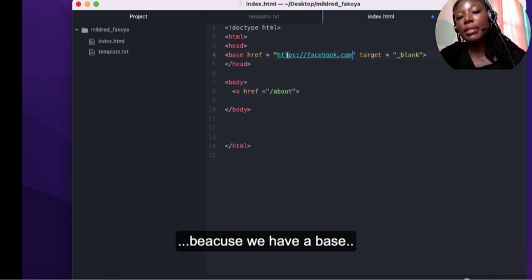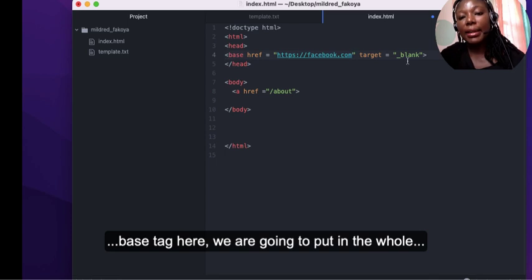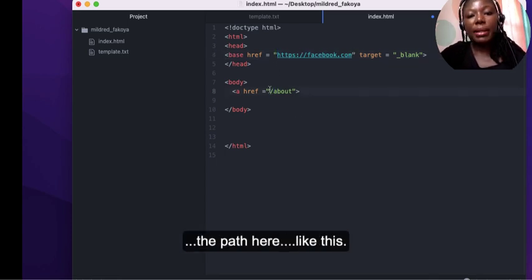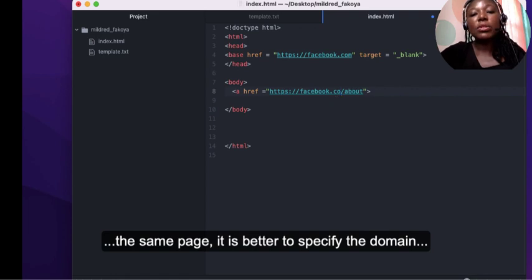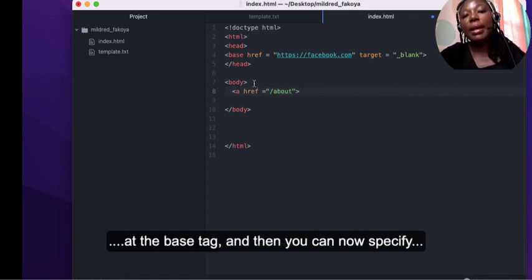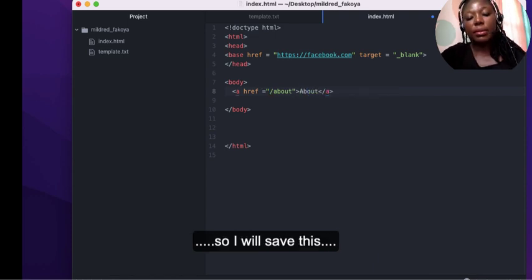Because we have a base specified. If we do not have this base tag here, we are going to put in the whole domain with the path here, like this. So if we're going to have a lot of links to different parts of the same page, it's better to specify the domain in the base tag, and then you can now specify the relative URL or the paths in other links. And so let's say about. So I will save this.